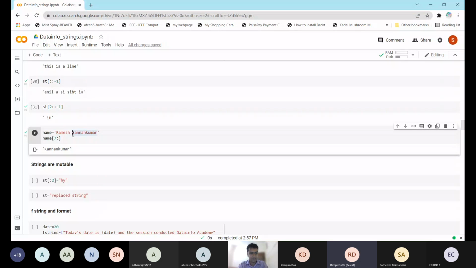So let's consider this example, Mr. Kannan Kumar. If you just want the name of the person, then we know that Mr. will be of common length only.